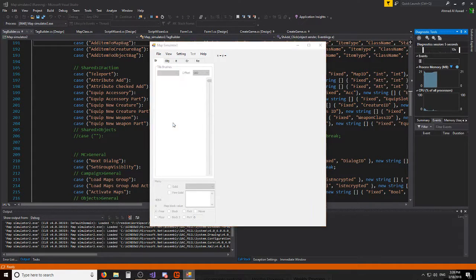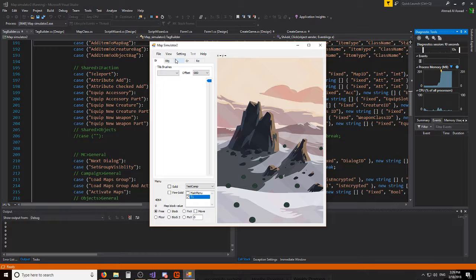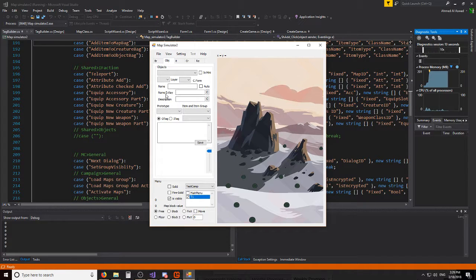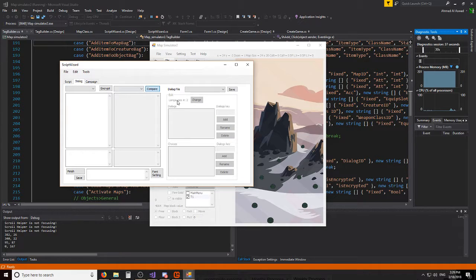keys. So if I load a game in here and load a map, and I want to add the key description in here, I can add it and check. This is a feature I worked on. If the key exists, like rock DK, it will tell me, yeah, it exists in the dialogue dictionary or list. So if we go to the dialogue, you see here we have Walker dialogue key.